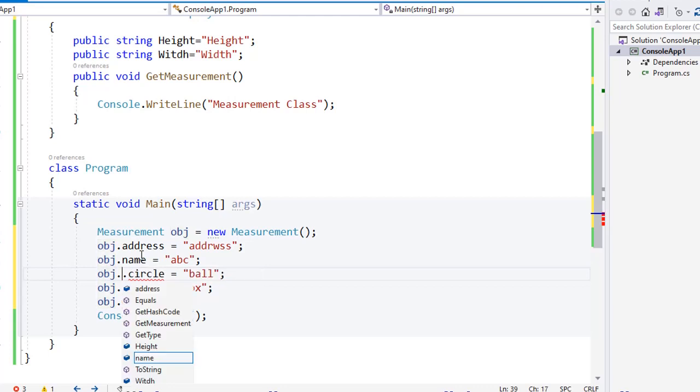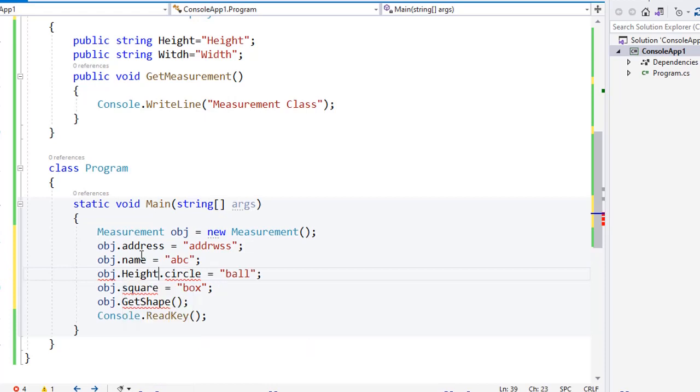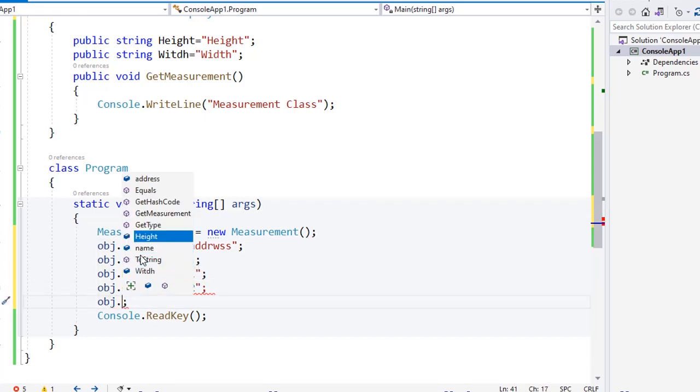So then height and width, and finally the get measurement method.